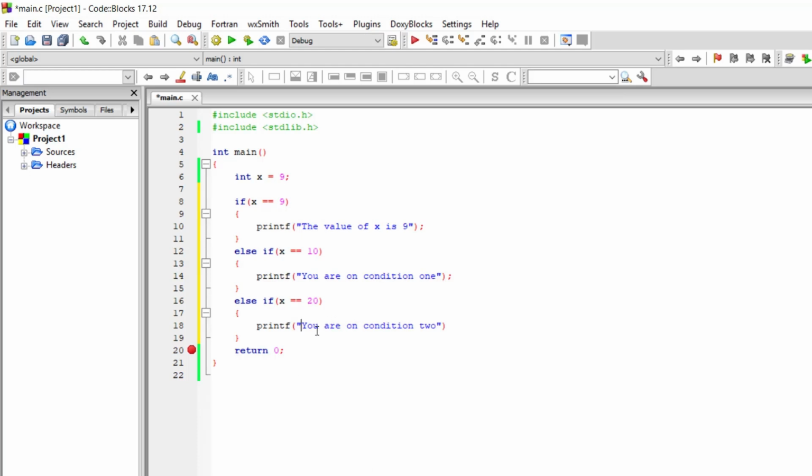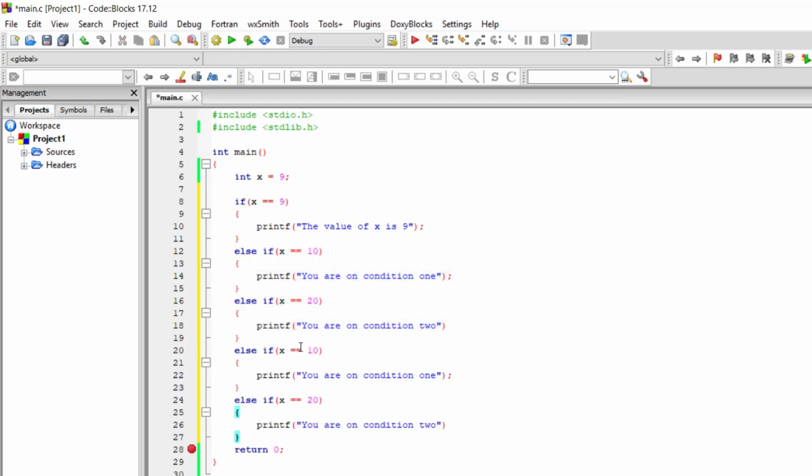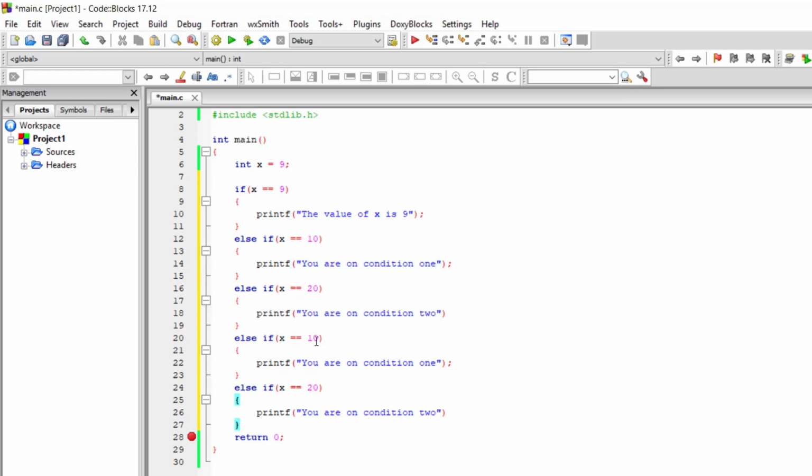Let's copy this and paste it to try out more conditions. So if x is equal to 30 or x is equal to 40.